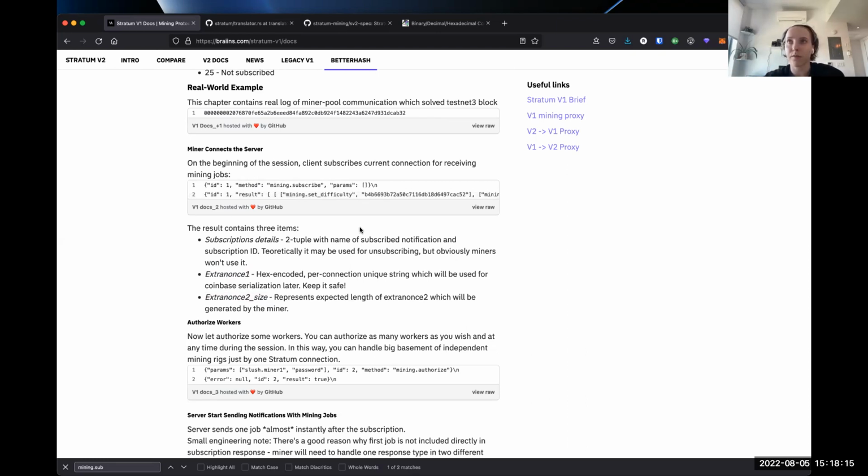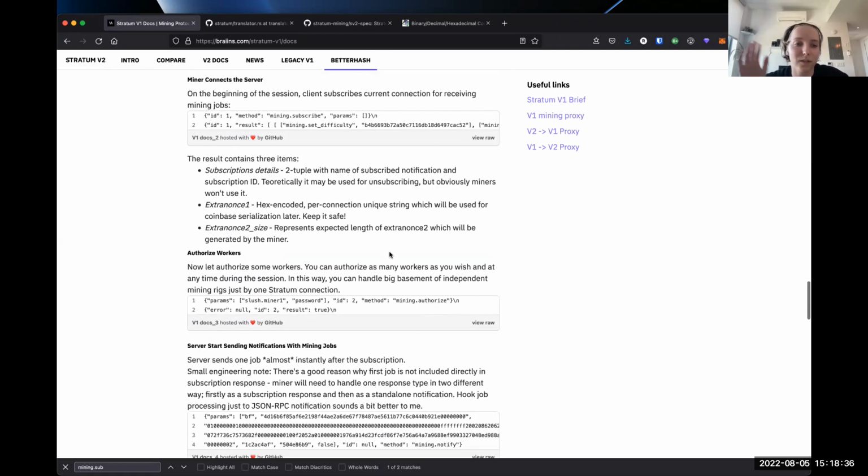And so Stratum V2 sends the prev hash and the rest of the block template in two different messages. So when we get to the point where we need to respond to this mining.subscribe, we need to have some saved state of those other Stratum V2 messages. We'll first wait for both of them to arrive and then save them, and then use those two messages to create this response. So, just keep that in mind.